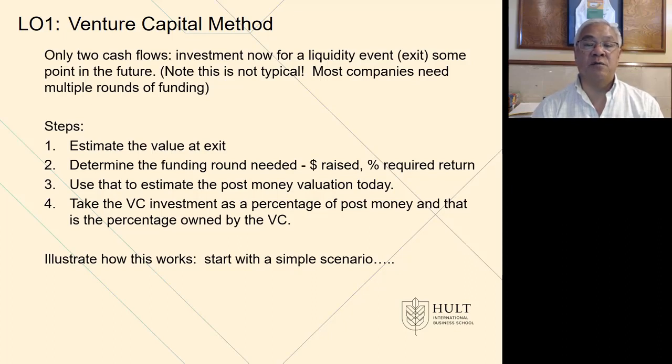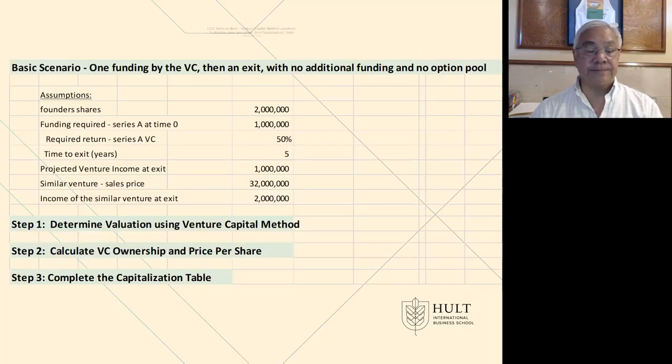Now, we work in reverse when it comes to the valuation. The VC projects the expected value of this enterprise and their share, and how much they are putting in. This will determine the valuation and how much they need in terms of percentage ownership. First, what is the value at exit based on some projected business and comparables? Second, how much money do we need? And based on that, how much do the venture capitalists get? Then we'll work through all the math to build what's called a capitalization table, which shows who the owners are, what percent, and how many shares.